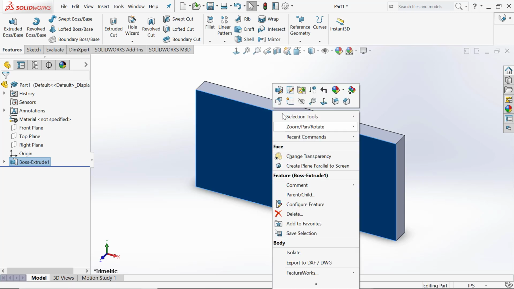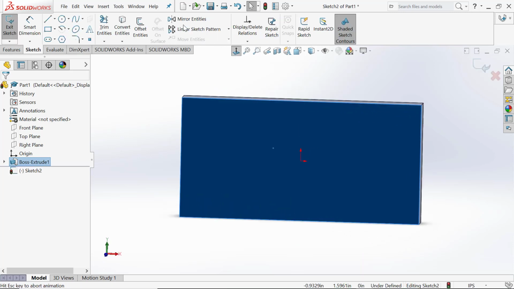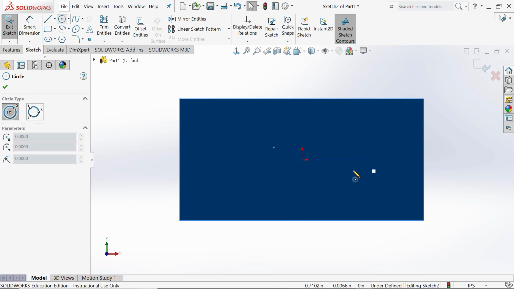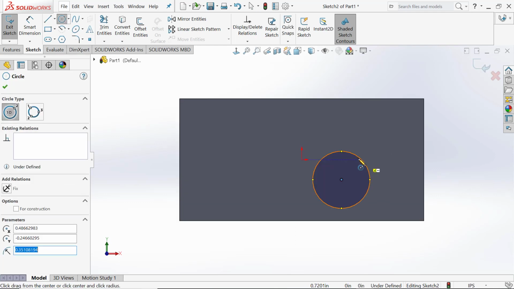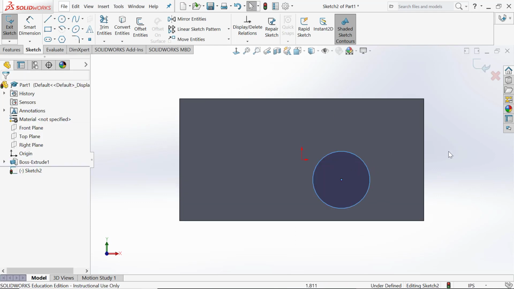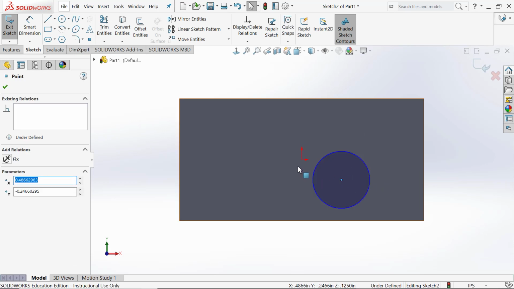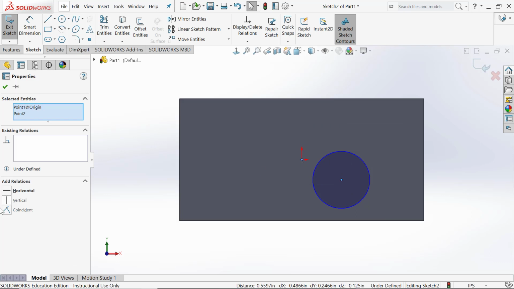Next, I'm going to right click on the front plane and start a sketch. I'll go normal to it and start the circle tool. I make a quick circle over here to the side. I'm going to click again so I'm not selecting anything, and then just click the center, hold down shift and click the origin and make those vertical to each other. So that'll hold it in the middle.